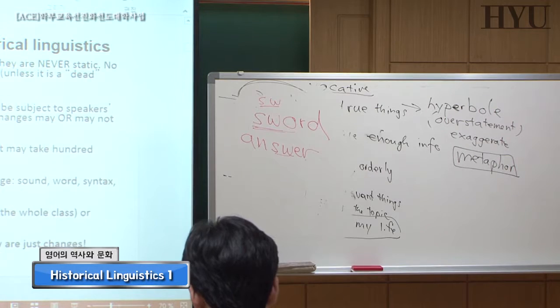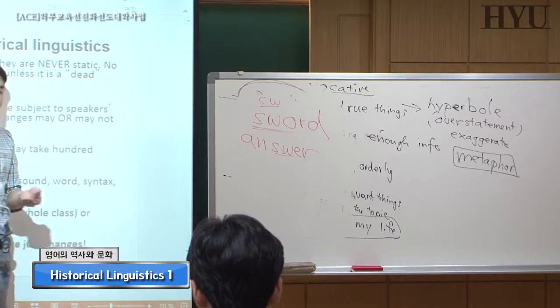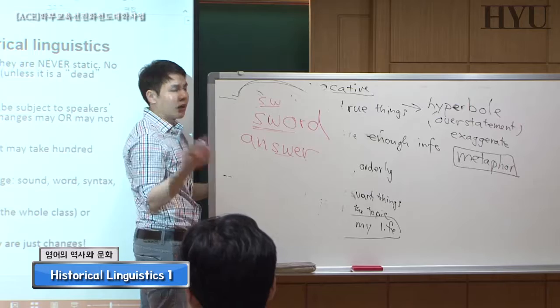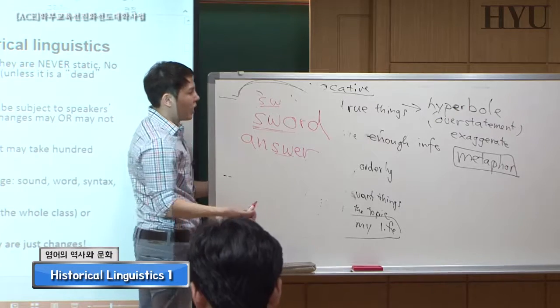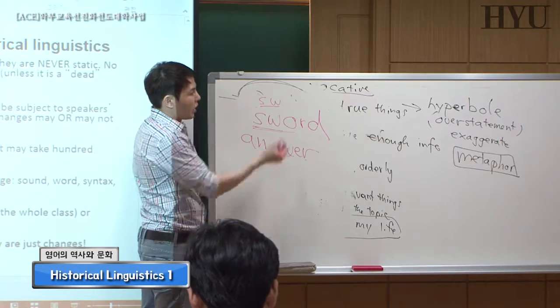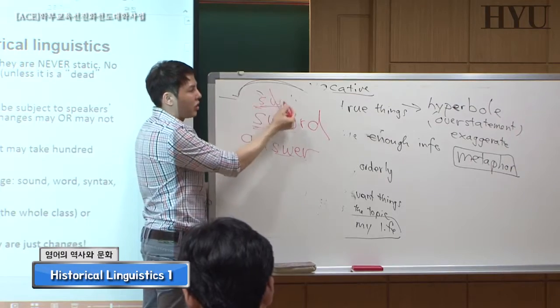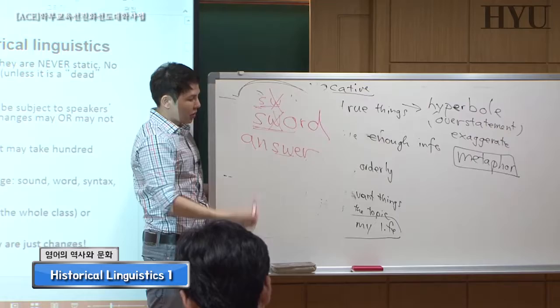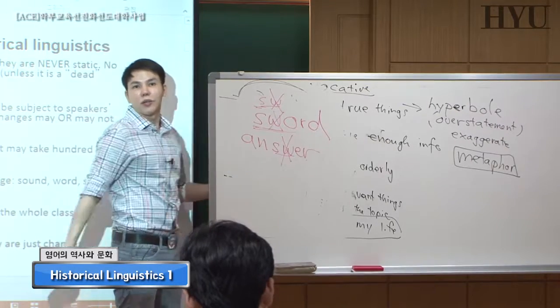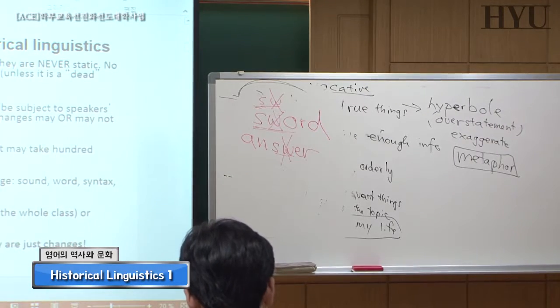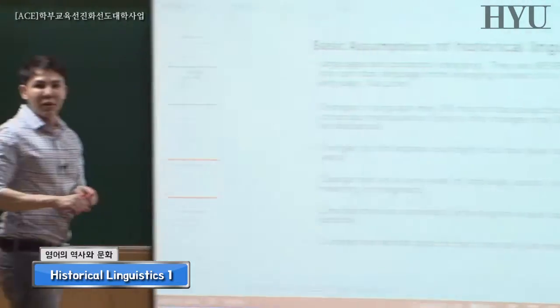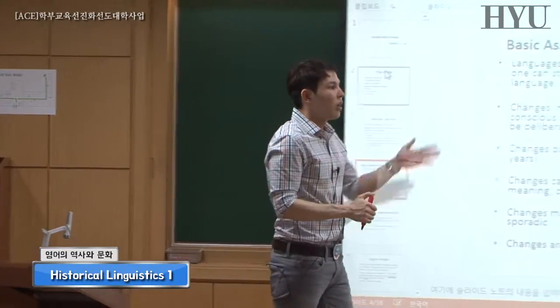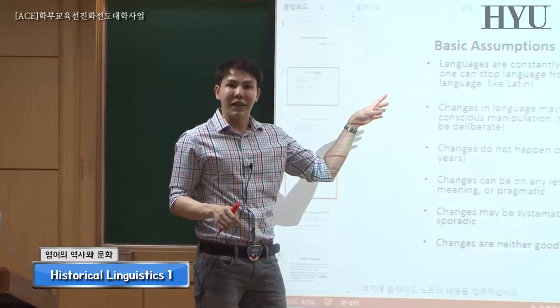But up to the Middle English period, which, we'll talk about the period later, up to the Middle English period, only the S is pronounced. The W is not pronounced. So we have sword, W is not pronounced. Answer, W is not pronounced, okay? So SW, right, in many words could be systematic in that sense.